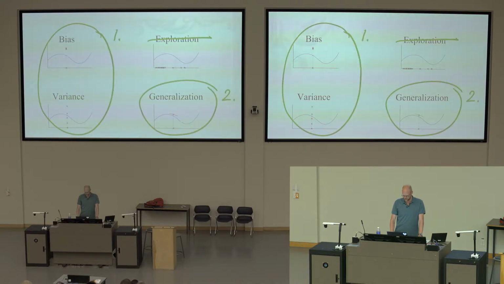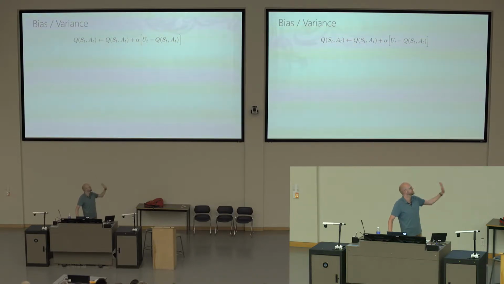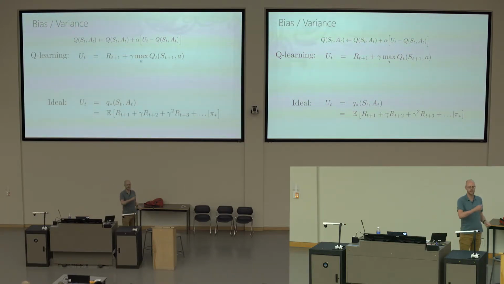Okay, so let's take a closer look at the bias and variance in our updates. Here is the generic update rule based on stochastic gradient descent, for the tabular case. I'm just going to discuss the tabular case because I can explain everything using it, and it's a simpler case. So this is our general update, and say we have the Q-learning update target, which is the reward plus gamma times the maximum of the Q value of the next state. Now if I had an ideal update target, with no bias and variance, it would simply be Q star, which is equivalent to the expected discounted sum of rewards.